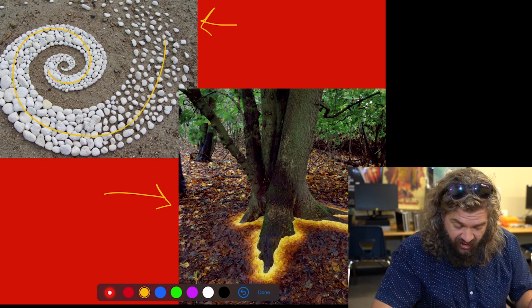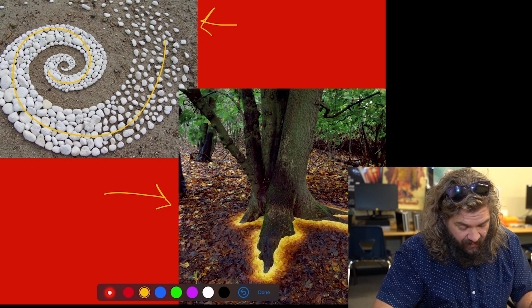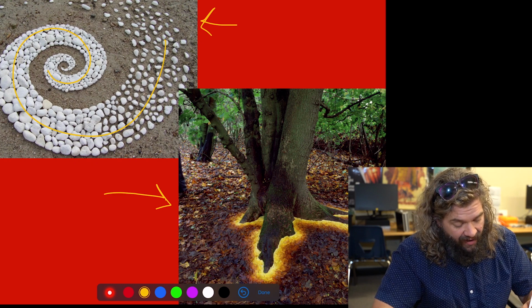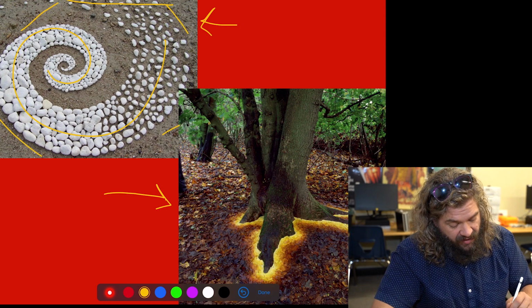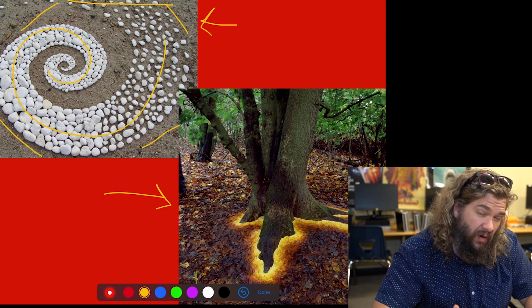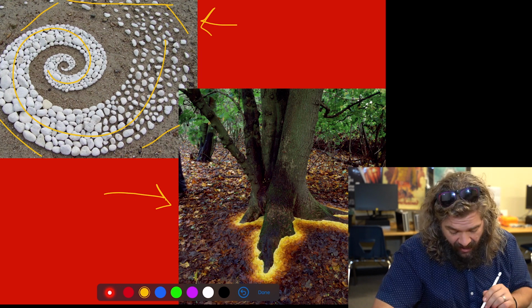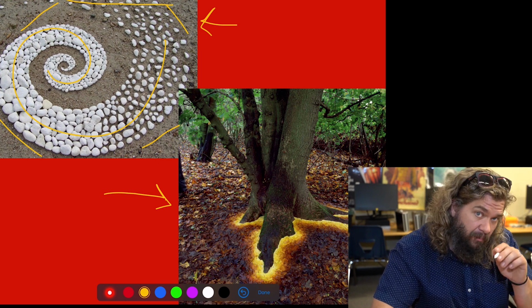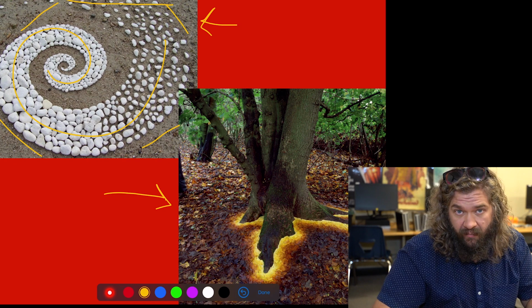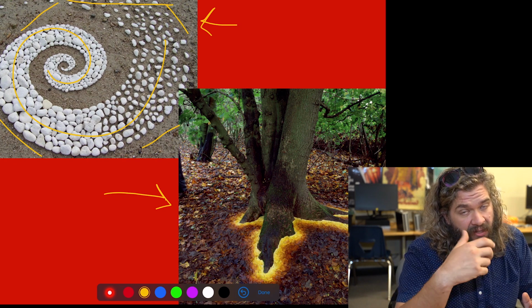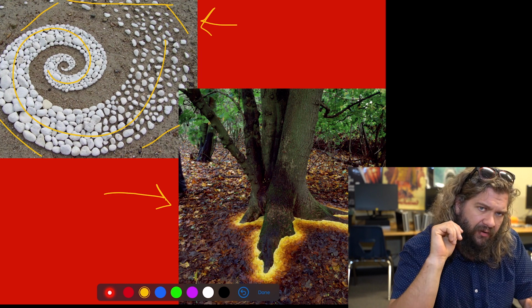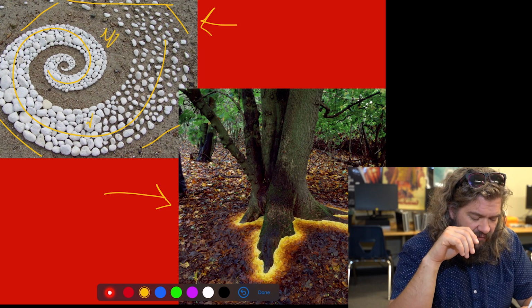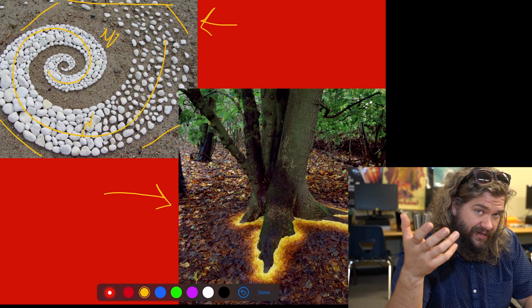We have repetition. We have variety. We don't have any space that is just a big empty space. Notice that. Okay. We have consistency. We have movement, right? That spiral is creating movement, or at least implied movement, not actual movement. Okay. And there are some elements of color. We've got the color of the sand versus the color of the rocks. Notice all the rocks are the same color.